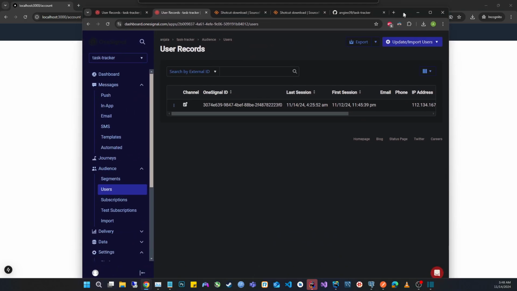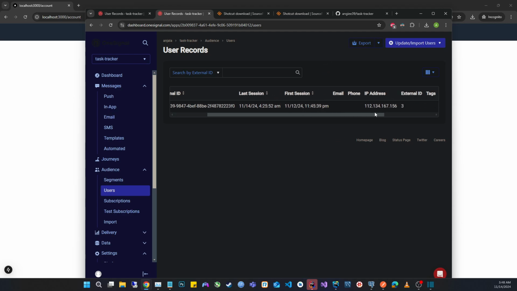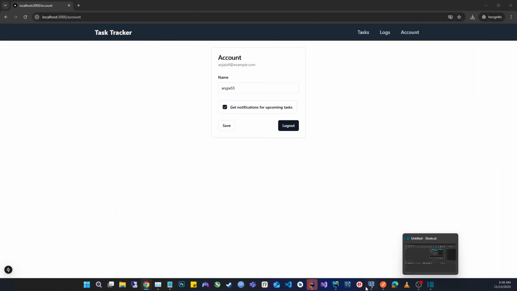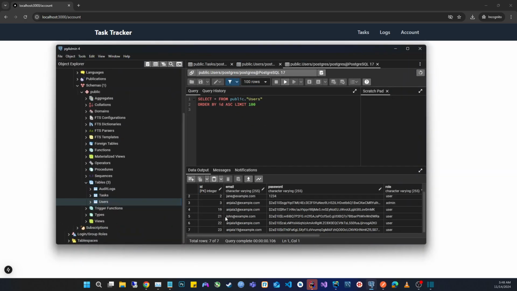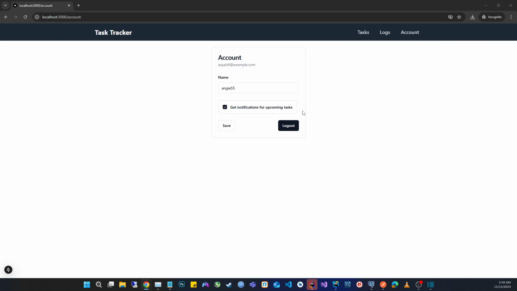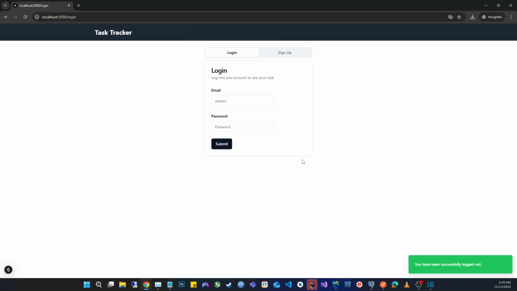Since there's already a user with user ID 3, let's check the database and see which user that is. So that's this user. I'll copy this user email, log out, and paste that here.